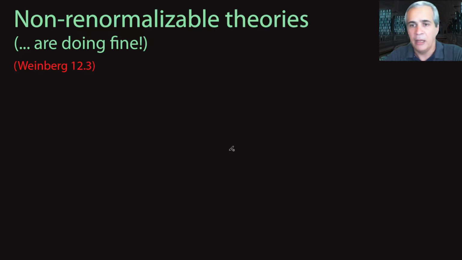Now, I want to use a concrete example. So I will actually use a non-renormalizable interaction that was really powerful to understand weak interactions at the time people were formulating the standard model, which is the Fermi interaction that involves 4 fermions. So this thing right here.